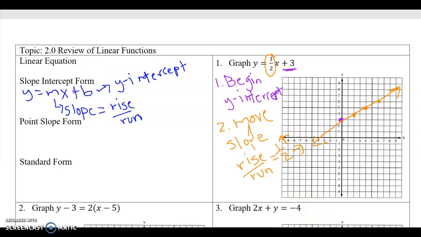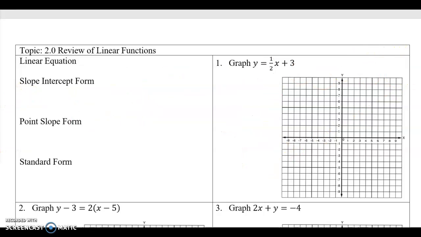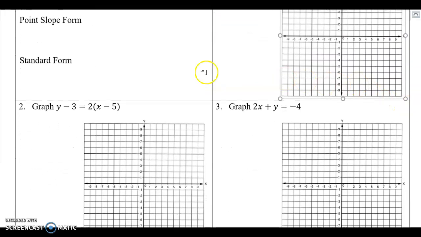Okay, pretty simple, hopefully. So now we're going to move on from slope-intercept form, and we're going to move into point-slope form. In point-slope form, you probably saw this in Algebra 1, we have y minus y1 equals m(x minus x1). If you have an equation in this form, we need a point and we need a slope. I'm going to find the slope first because we already know that the slope is our m from the last equation. So that's pretty easy.